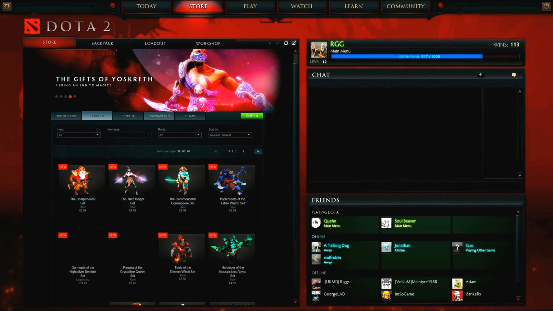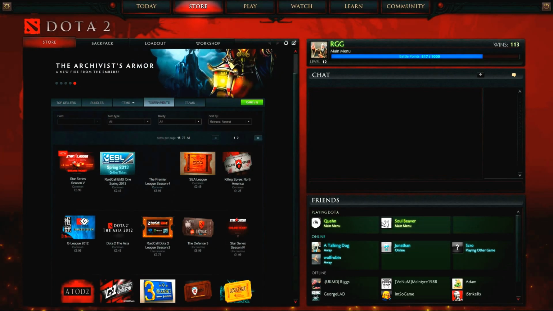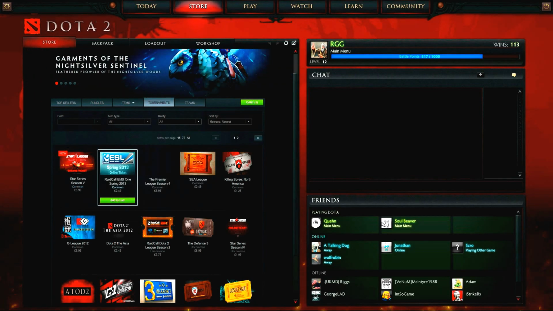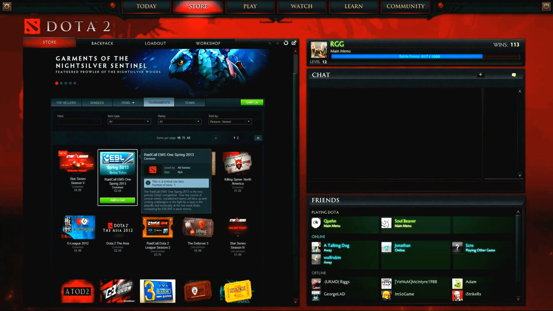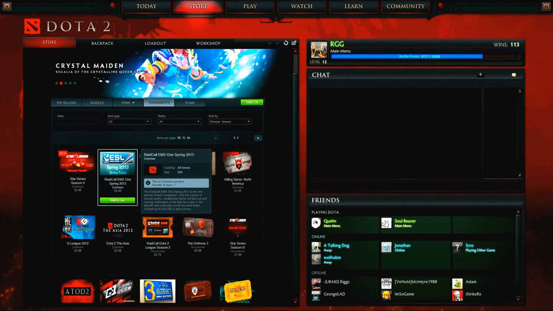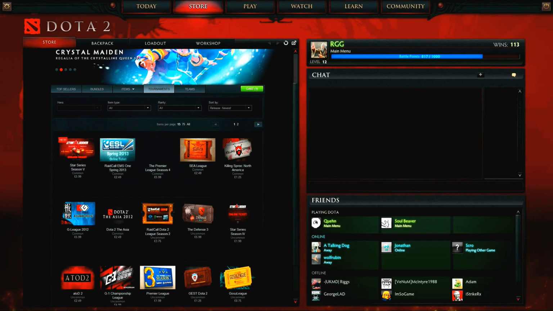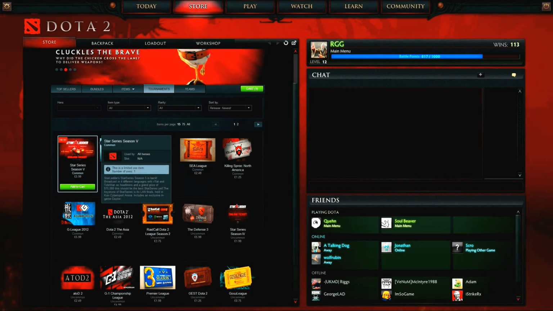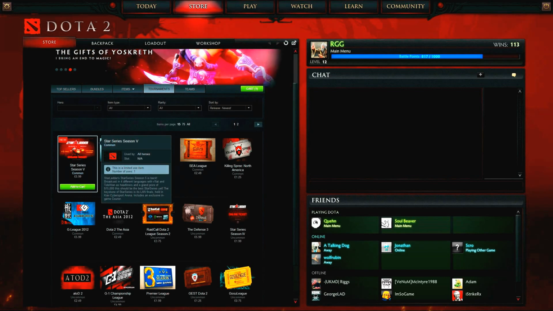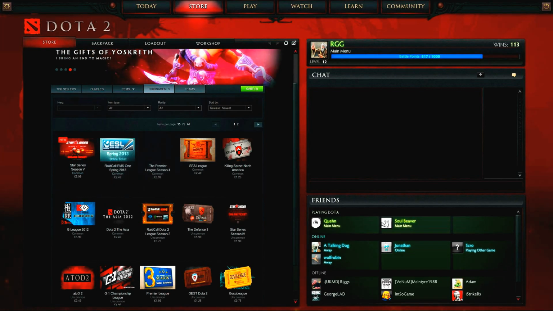You've got the tournaments tab. Basically, you can buy sort of tickets for all the kind of major Dota 2 tournaments. I imagine this is for sort of live streaming and things like that. I've never really done this before, but if that's your thing, then go for it. As you'll probably notice, you can sometimes get couriers included, or maybe items with the tickets that you buy. So you should definitely watch out for that if that's your kind of thing.